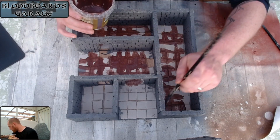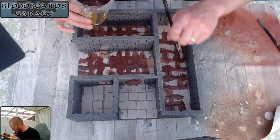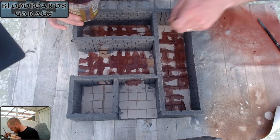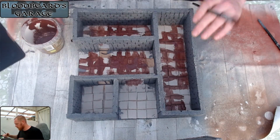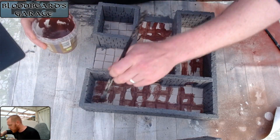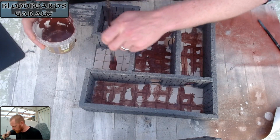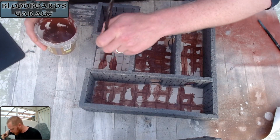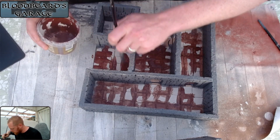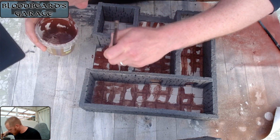Because like any wargamer and any miniature painter, I have more than enough stuff in storage that I want to get done. So I don't want to waste time on projects. Get them done, get moving to the next board, the next theme, the next setting as quickly as possible, while still getting a decent looking result.